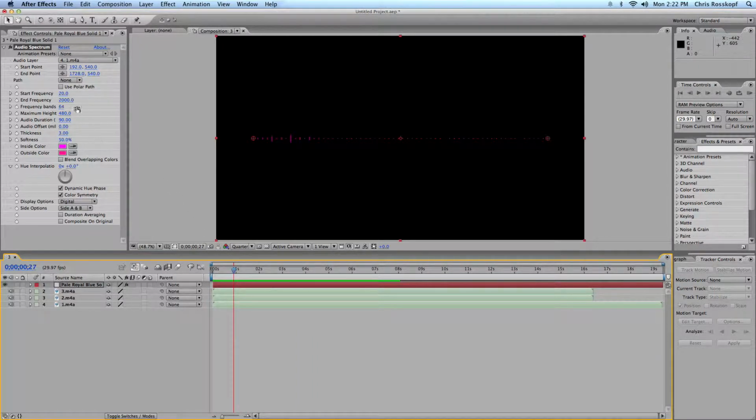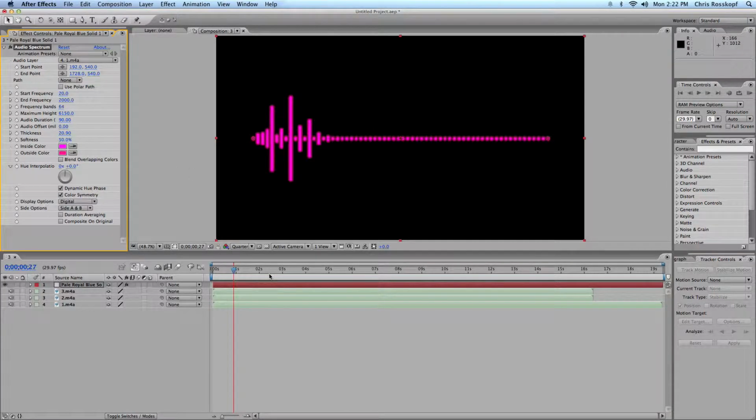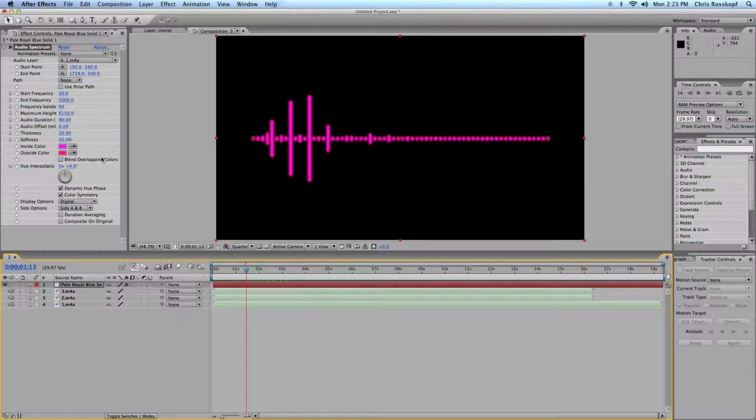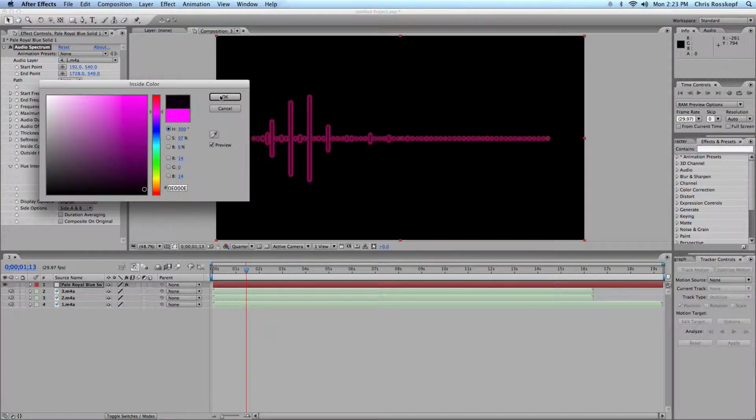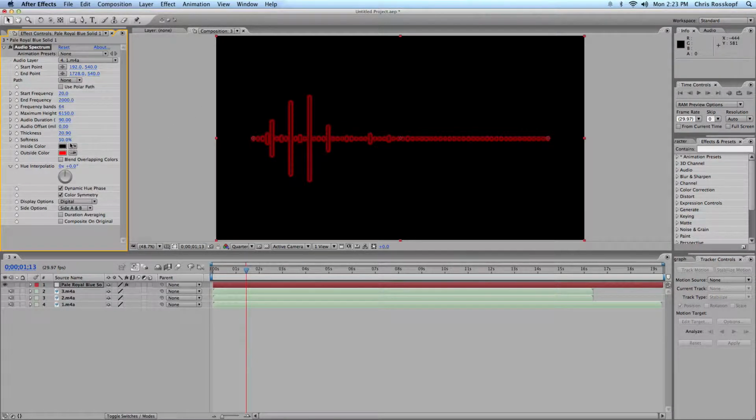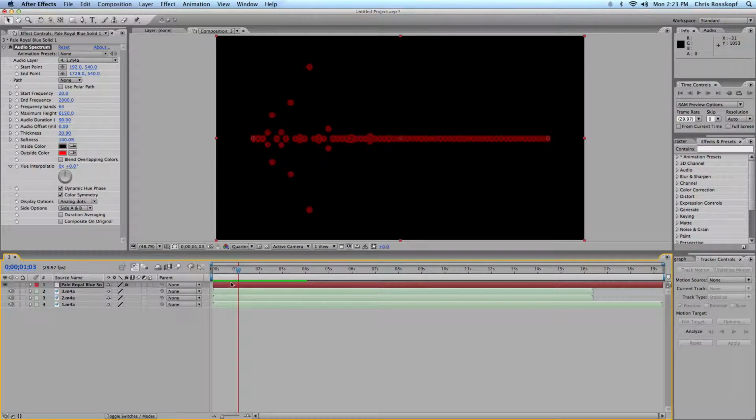It's not that great, so I can go in here and play around with these settings and see what I can get. I can change the height and the thickness, and that makes it stand out a little bit more. I can change the colors here, a little black inside and, I don't know, bright red outline. Softness. See, I can change it from digital to analog lines or to analog dots, and they're all still synced to the waveform. So that's the start. So I do one of those for each of my audio layers.